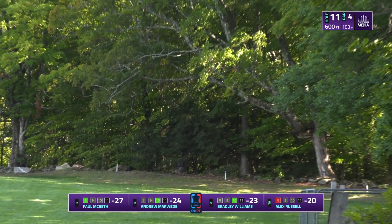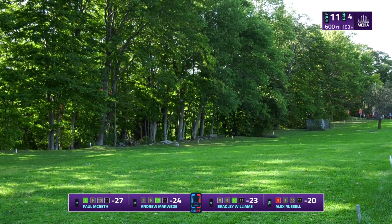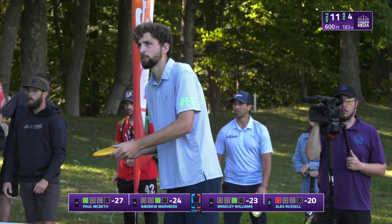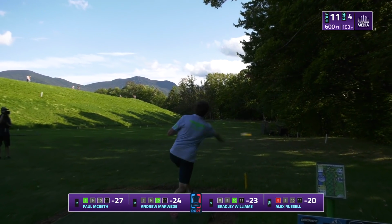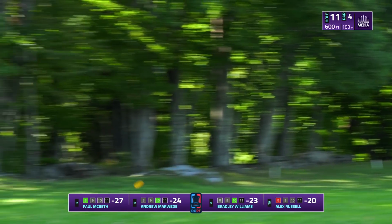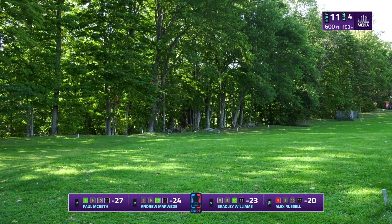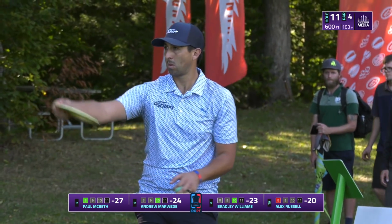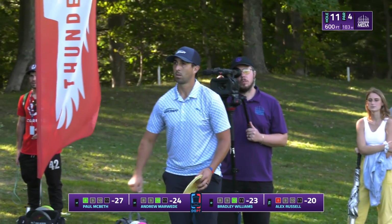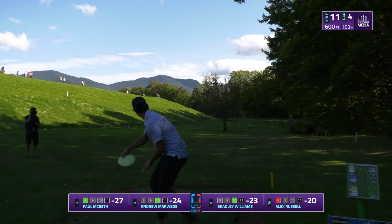And Brad just having this subtle hyzer flip up to flat. And that was absolutely a bomb. He's going to be looking down that gap. Yeah, distance really matters in this hole because, like you said, that shot coming into the green is really kind of bizarre. And you want to be able to come into the green with something pretty simple. Andrew also putting a good flick out there. You really trust that sidearm. He's been riding it through all of these top 10 finishes over the past month and a half, 2 months.